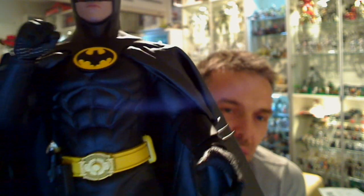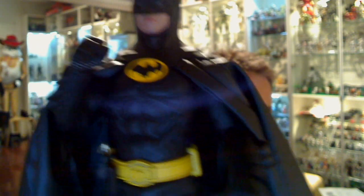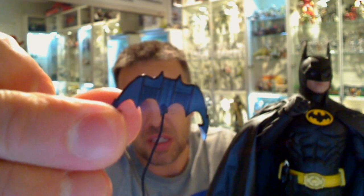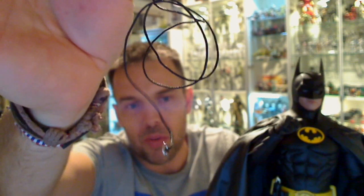But I can't imagine most people wanting to display Batman with a bat radio. More likely going to be a gun of some sort or some kind of pose. So but there we go. There are a couple of other things. For example, this batarang that it comes with these kind of steel tips there. It's very cool. But again, where do we put that rope? How do we hang it on? There's a little small hook there, but I have no idea.